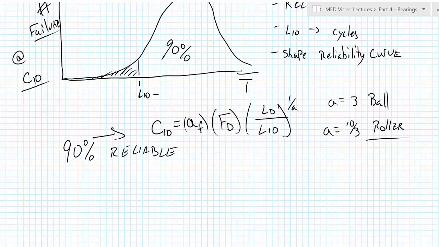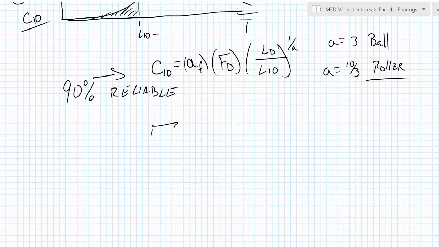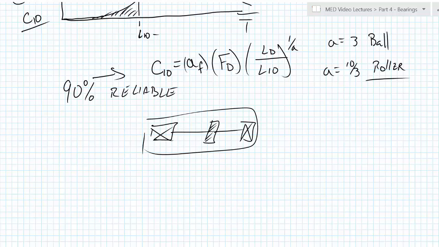But what if that's not good enough? So consider, for example, you've got generally 2 bearings on a shaft. So here's our gear, and then the other shaft. The probability of this thing failing is the probability that one of the bearings fails. So the probability of success is 1 minus the probability that both of them succeed. That is, if one bearing fails, the whole shaft fails. So how we represent that is the multiplication of them.